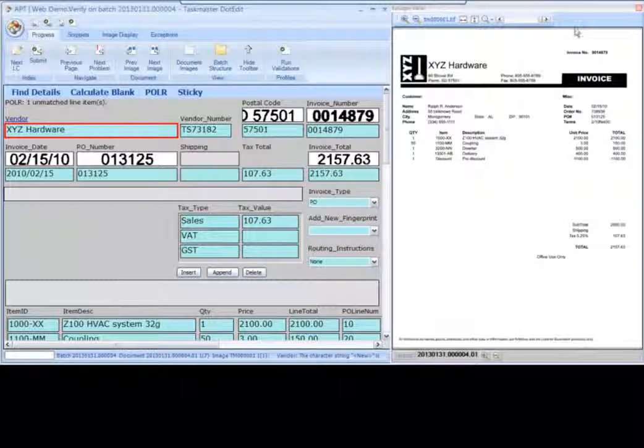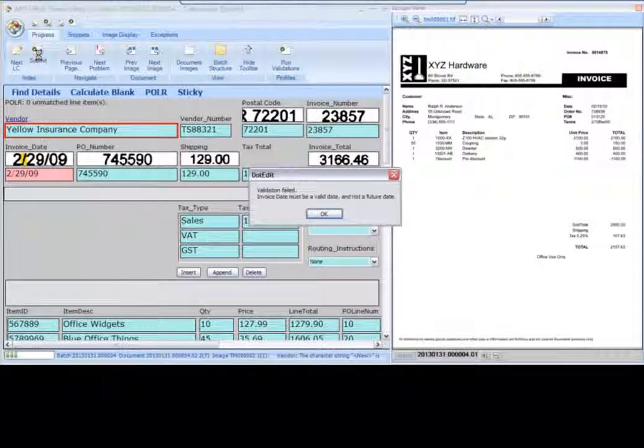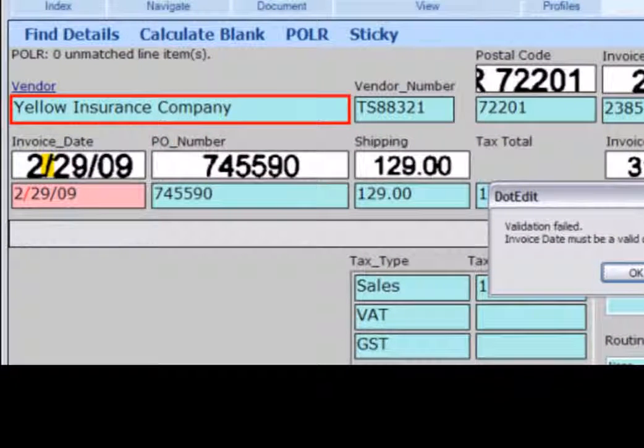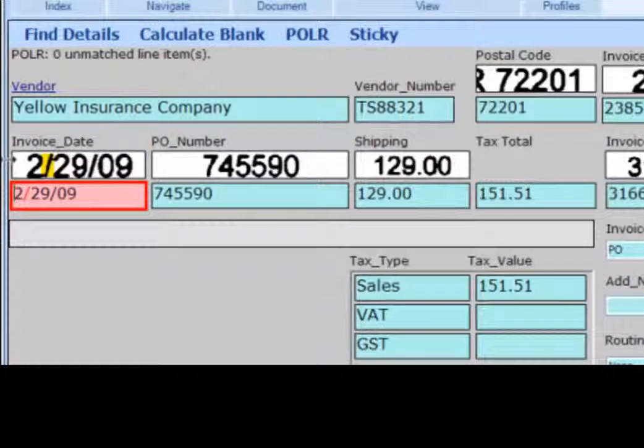Very powerful tool. And we'll get back to this other button here, Sticky, in a few moments. So I'm going to go on. I'm going to submit this invoice. This invoice is perfectly fine for processing. And now here's another invoice, but this one has a red field. The reason that field is in red is because there was no leap year in 2009. So here I'm going to say I want to change that, because I'm an administrator, to a valid date, and then I'm going to move on.